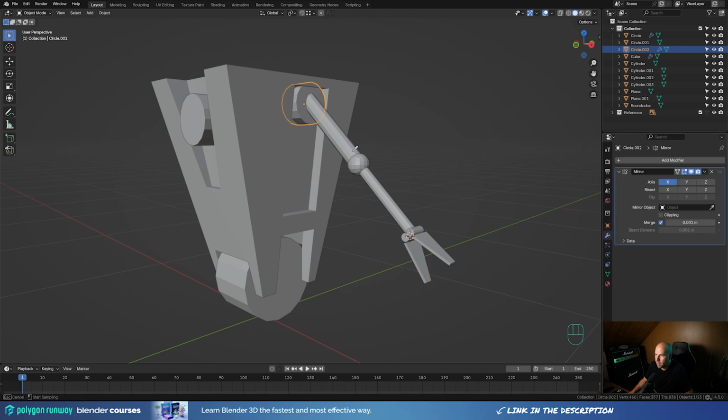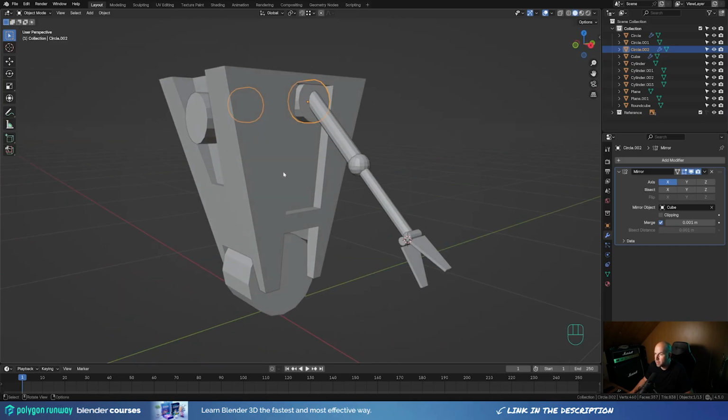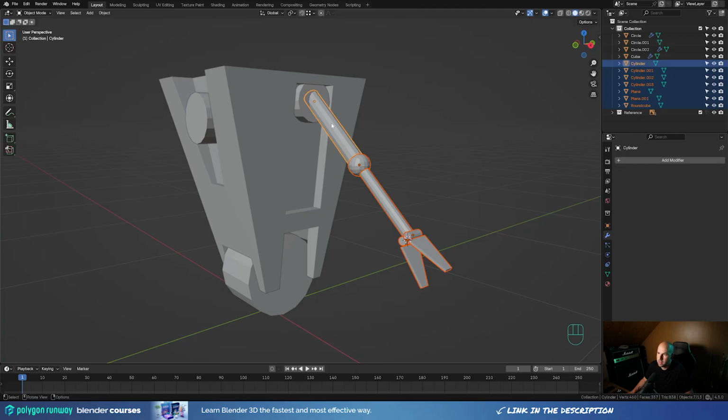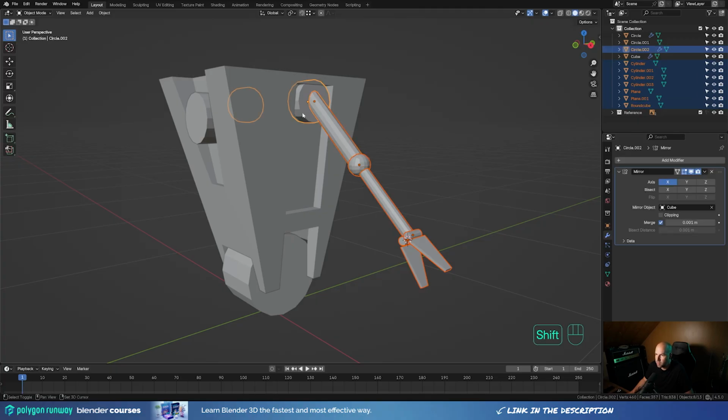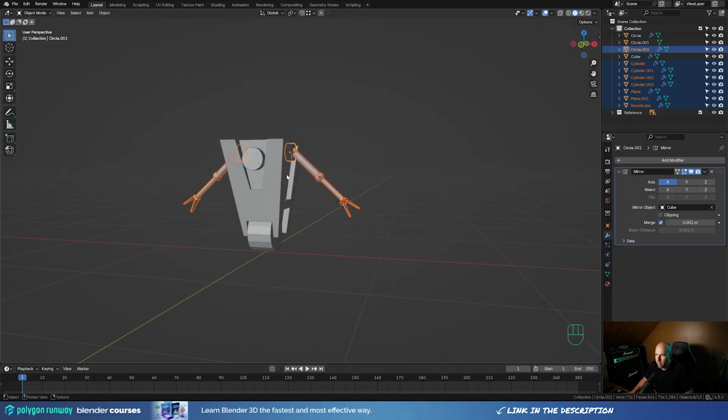And we can use the eyedropper tool to select the body, and you can see the object on the other side. Now we are using the body as a center for mirroring, but now we can select all of this, hold Shift, select more of these parts with this one as last, and now just click here and copy to selected, and that will duplicate the mirror modifier for you.